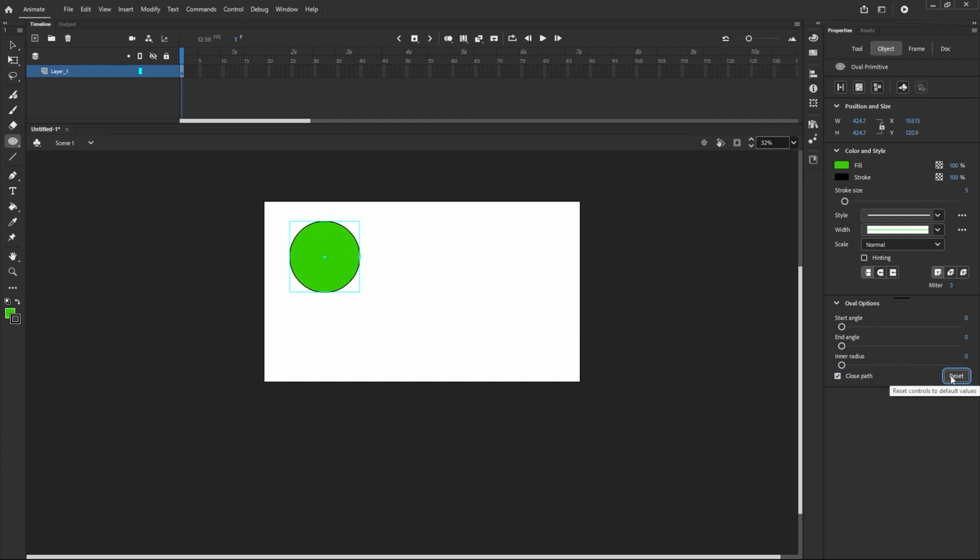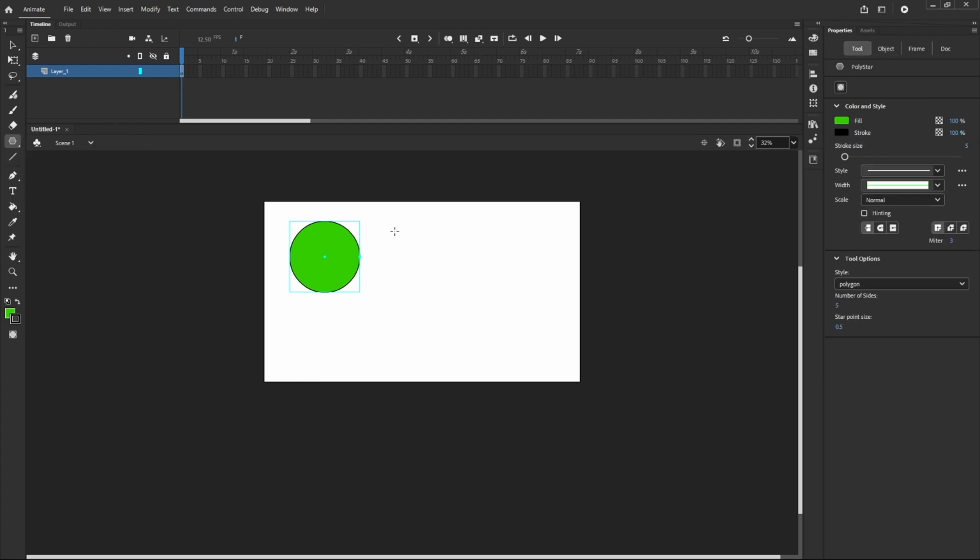You can reset this, okay, and then the PolyStar. So what does PolyStar mean? See, this is the PolyStar, and use Shift. I'm getting polystars, and from properties, if you see here, instead of polygon, there is a star. Just use Shift and you get the shape, right?